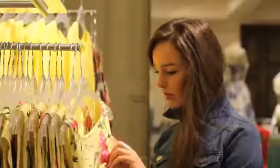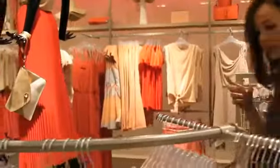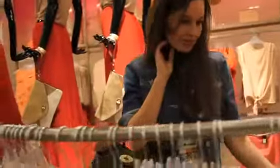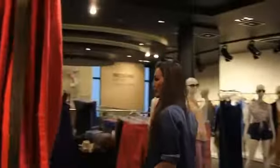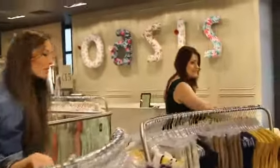You can now use your mobile to pay for items on the high street with PayPal. Finally, you can leave your wallet in your pocket and enjoy the convenience of paying for items on your mobile phone. You can also receive discounts to use in-store. Mobile payments is all about convenience and shaping the shopping experience around you, the shopper.